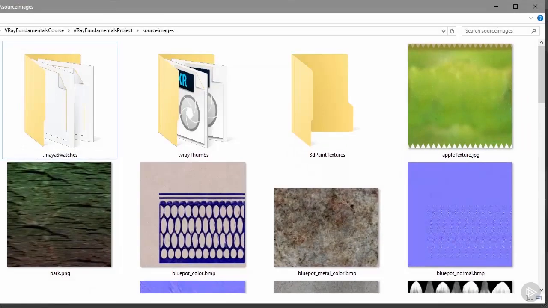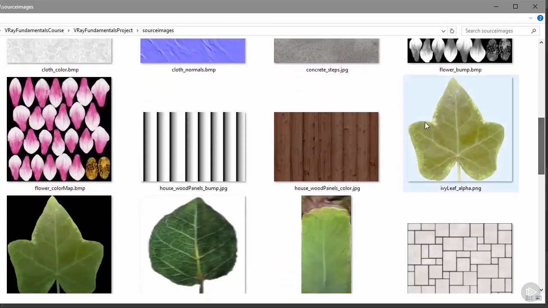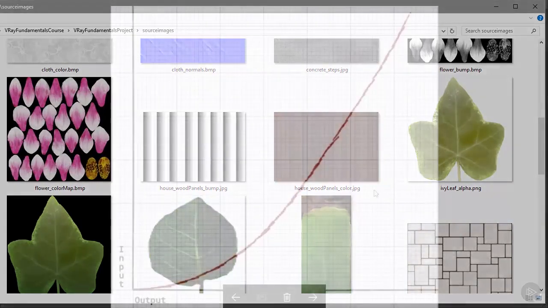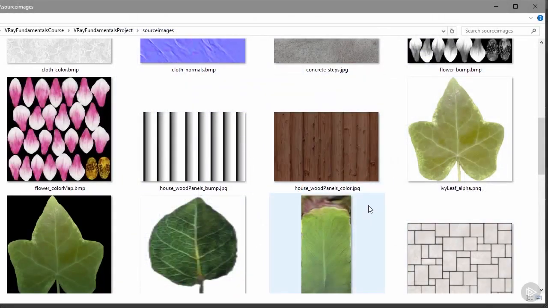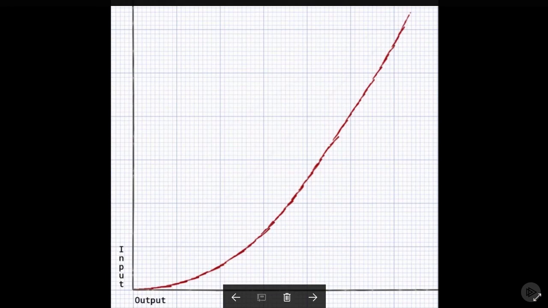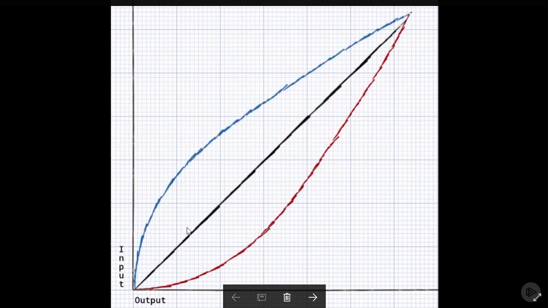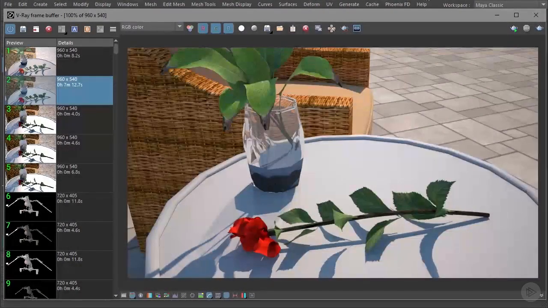So your typical image, JPEGs, PNGs, TIFF, and so on, already have that color correction built in so that the image displays properly on your screen, and this is typically called sRGB for these types of image files. EXR and HDR are an exception to this because they are already in linear space and they don't get that sRGB correction.